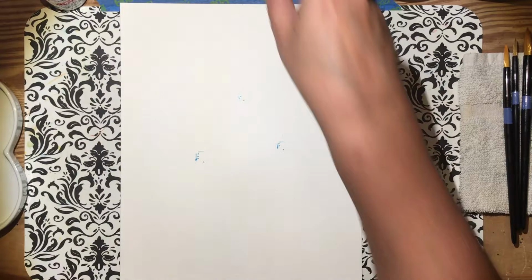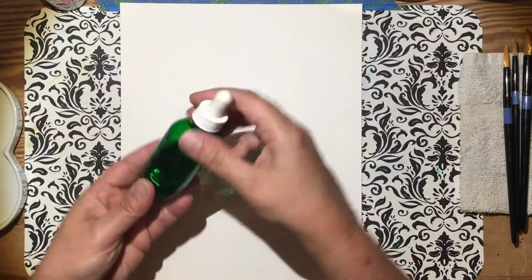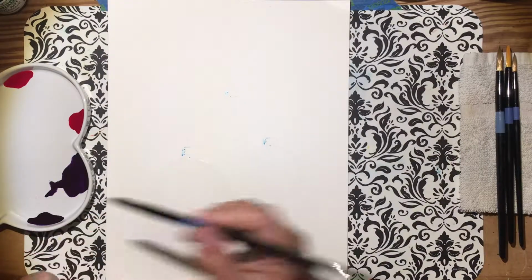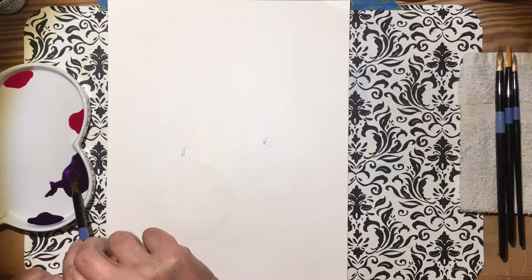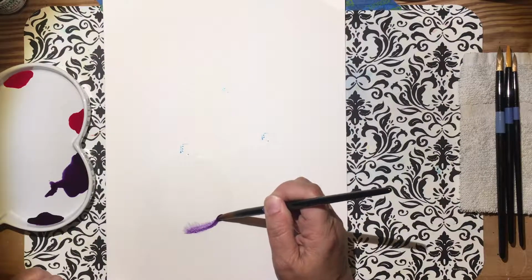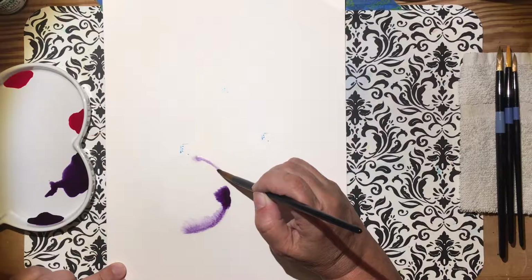Now don't forget, we need 3 drops of water per 1 drop of paint because it's so highly concentrated. I have done that for you ahead of time. I've also wet the paper. So now all we need to do is drop in the first color, which is the purple. What shade of purple did we use? Alizarin crimson. And it's just going to flow. You're just going to let the water kind of do its thing.